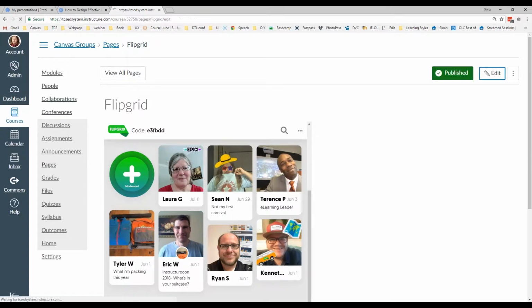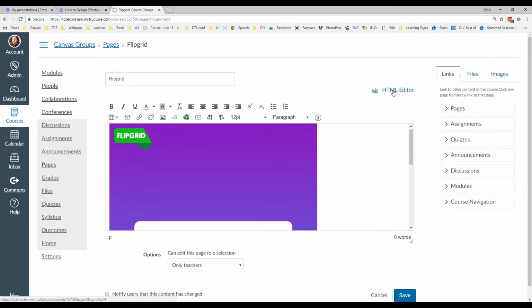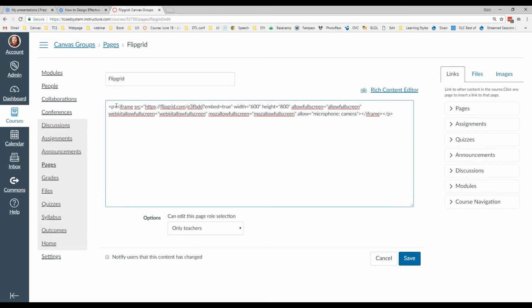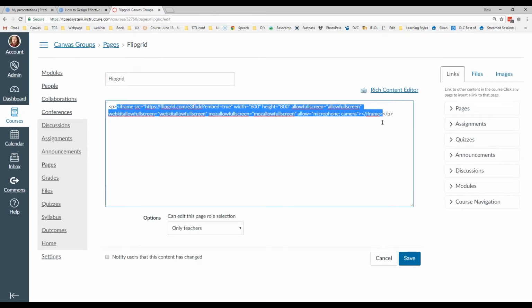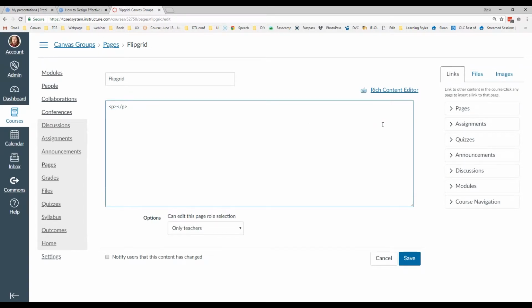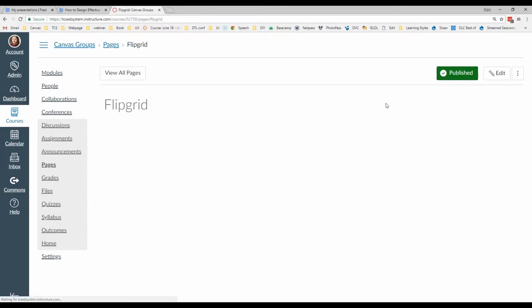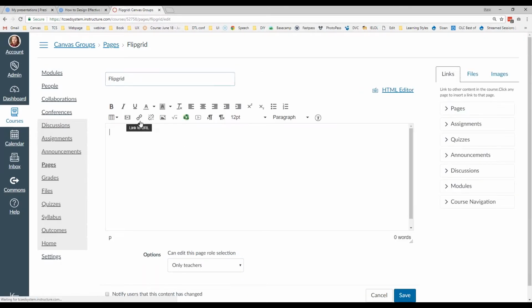They'll give you some embed code. I can show you what that looks like as well. They'll give you an iframe, and so you just copy that. In fact, I'll do it right now. I'll delete this content, edit it, and so I can have my other content, my assignment details, and I can have content under there.